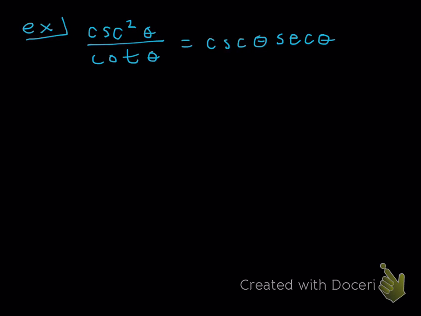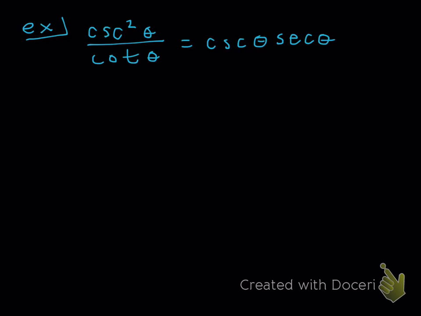So in last night's video, I showed you two different ways to go about the same problem. Again, there's multiple ways to go about this problem. However, I do want to highlight to you some strategy. So if you thought you could use the Pythagorean identity, the issue with that is if I use the Pythagorean identity, which says 1 plus cotangent squared equals cosecant squared, I would be introducing a plus sign.